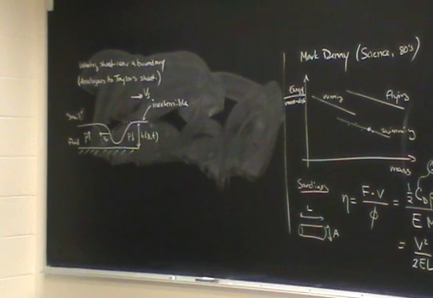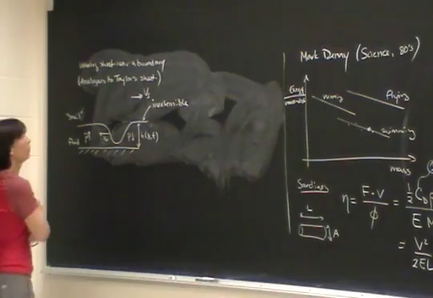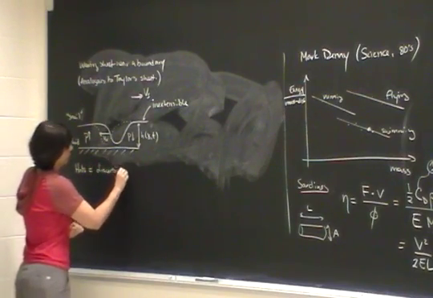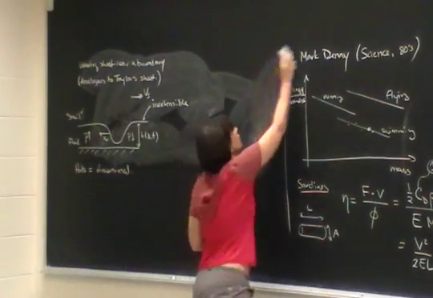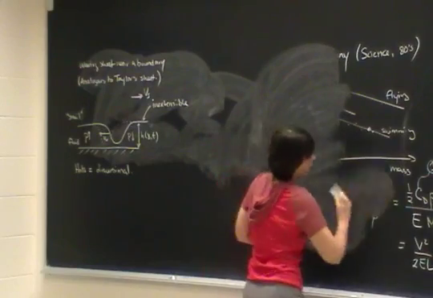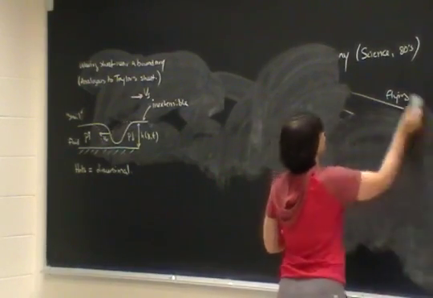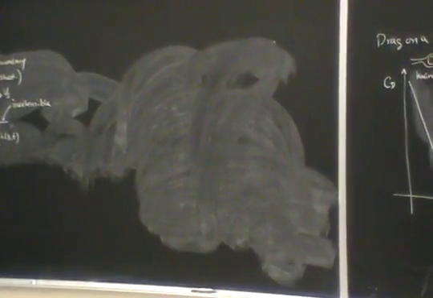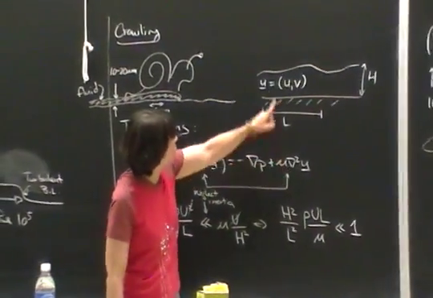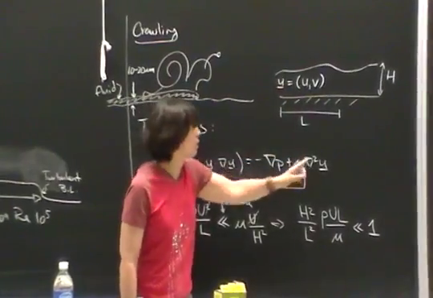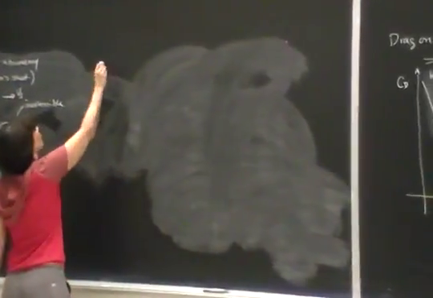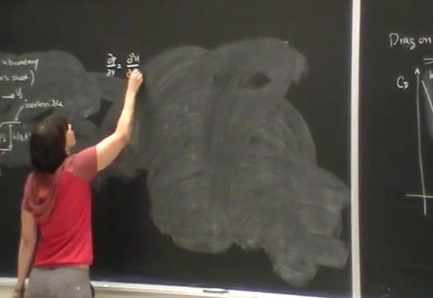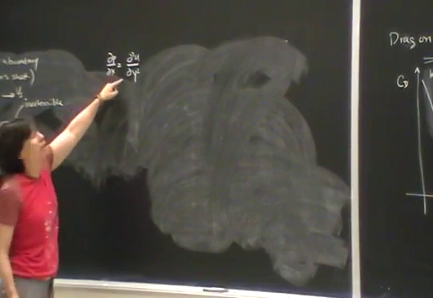So now let's just do the calculation. In my notation here, hat is dimensional variables. We'll start, of course, with Navier-Stokes, but we've just decided that inertia is negligible, so I get rid of this. I'm just going to balance these two terms. And of course, in a thin film, the gradients in this direction are going to be much larger than the gradients in this direction, so I can get rid of the x derivative here. What you're left with, and this is a very typical thin film equation, is dp dx is equal to d squared u dy squared. And that's it. I've rescaled pressure to get rid of my viscosity.